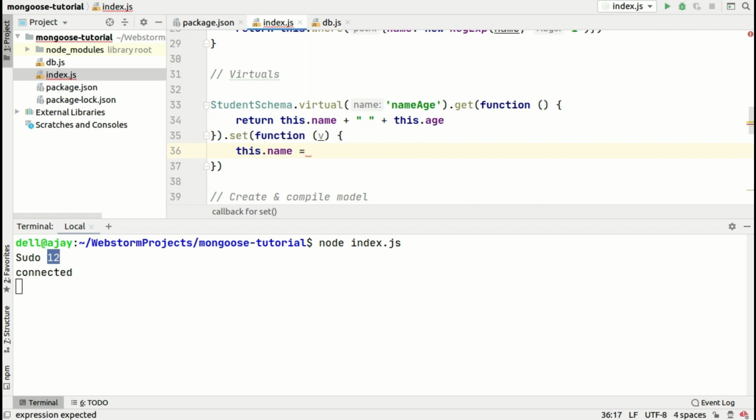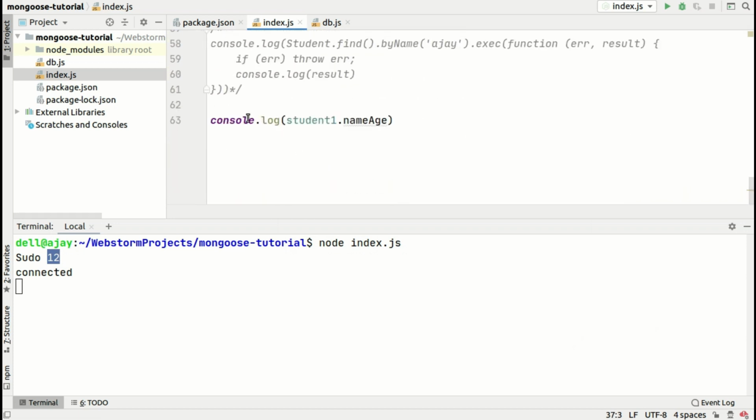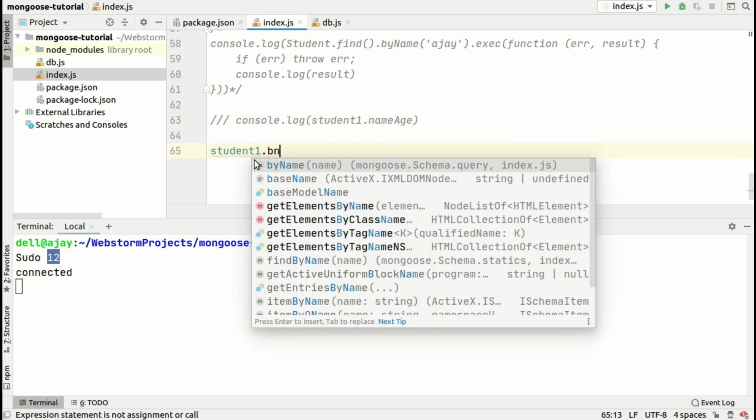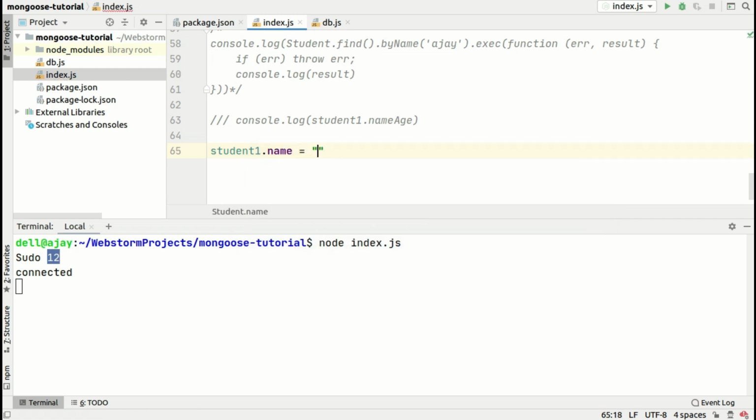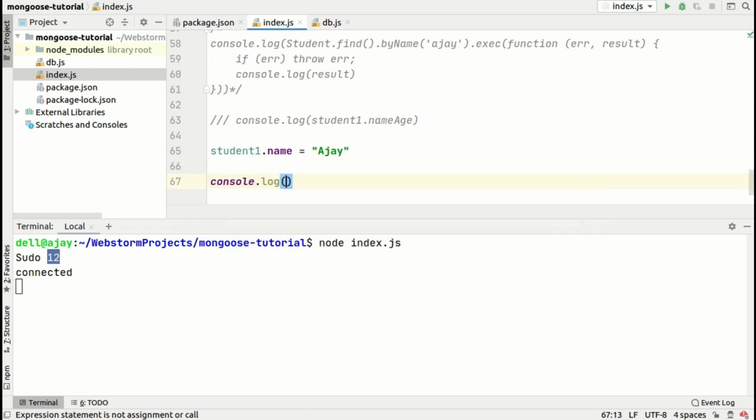Here if you set this.name to some value v, I'm just going to write student1.nameIs equal to Ajay, then console.log student1.